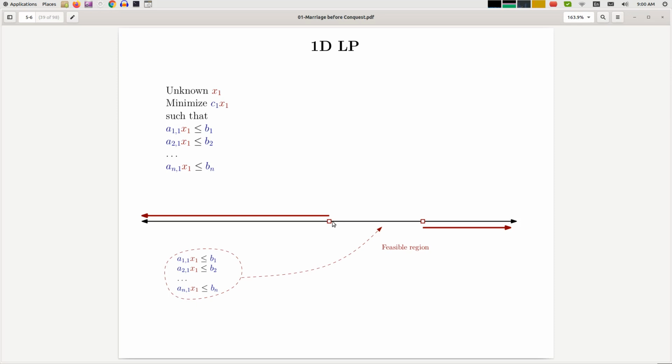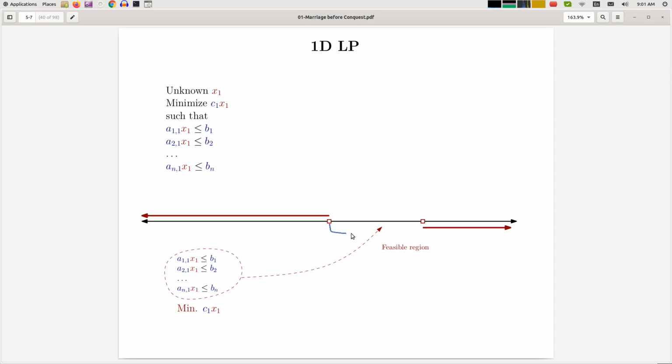And the forbidden region will have kind of an interval shape. In other words, when we forbid a piece of this line, we pick a line, we pick a point, and we either forbid the entire thing to the left or the entire thing to the right. If I union all of them, then it will be something like this, and so therefore the part that is not inside the forbidden region will look like an interval. Another way of seeing this is, okay, before seeing that, let's look at the objective value.